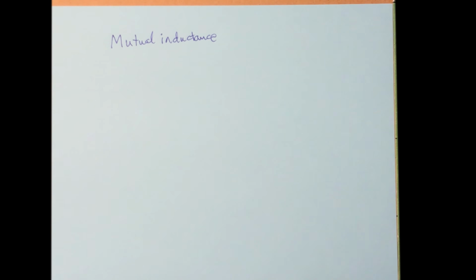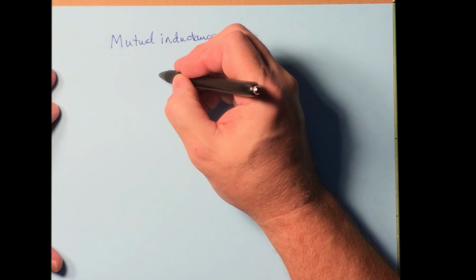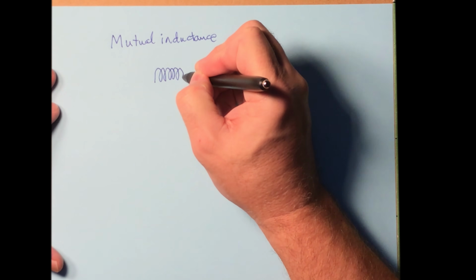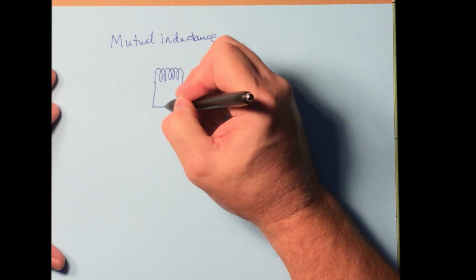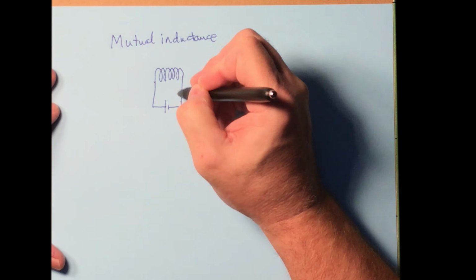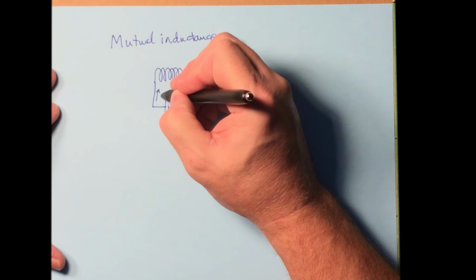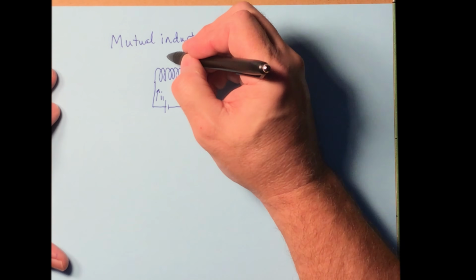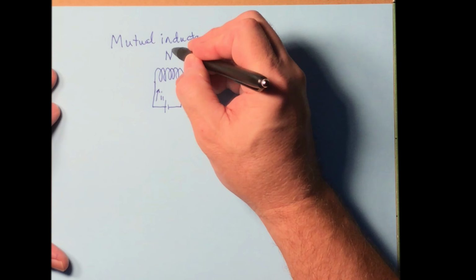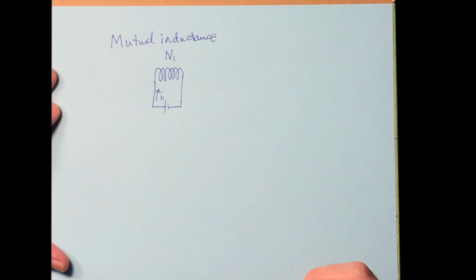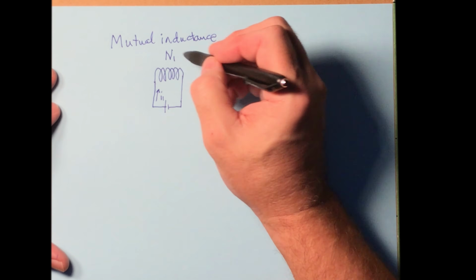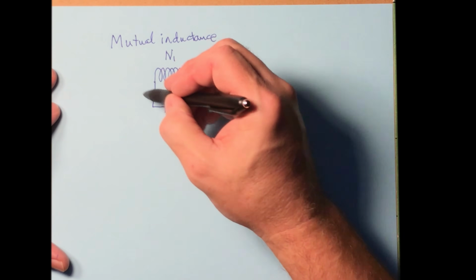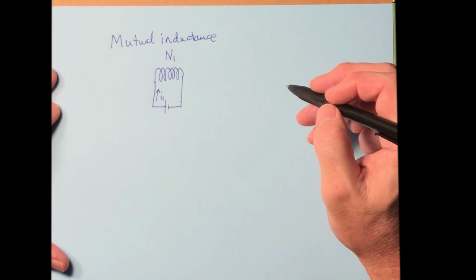Mutual inductance can play a role, but the basic idea is this. Let's say that we have a loop of wire here. This is a solenoid, and we connect this then to a battery. So we've got some current I1 going through these loops here. Now, let's say that we have N1 loops, and this is going to generate magnetic field lines, and you can imagine that the magnetic field lines are going to reach way out into space around here.